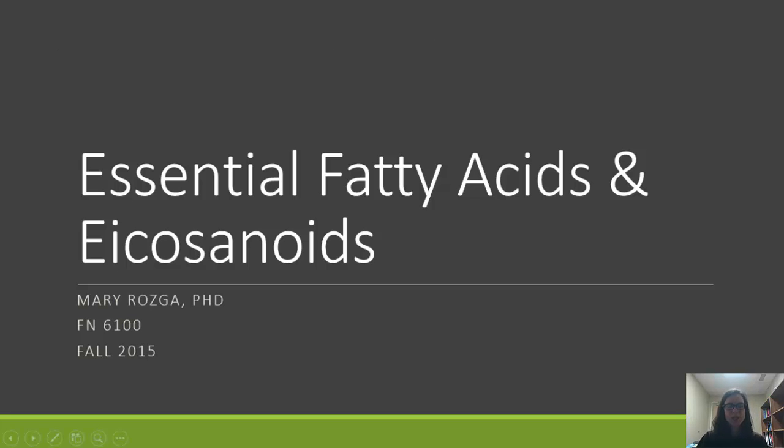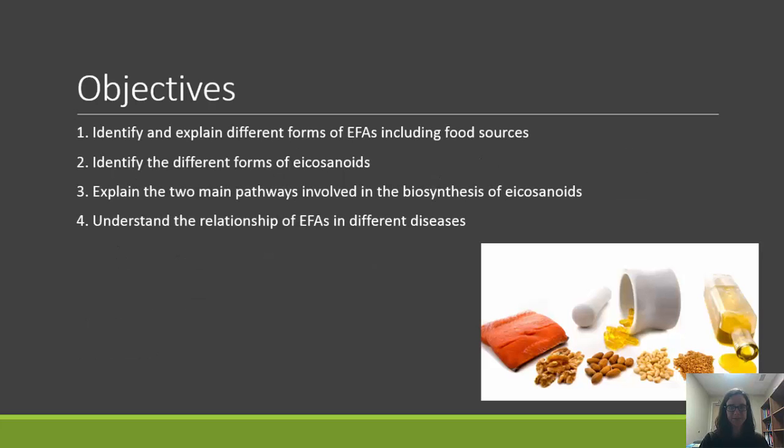Everyone, this is our last week of talking about fats or lipids, and we're going to talk about essential fatty acids and eicosanoids. So our objectives are to identify and explain different forms of essential fatty acids and their food sources, identify the different forms of eicosanoids, explain the two main pathways involved in eicosanoid biosynthesis, and understand the relationship of essential fatty acids in different diseases.